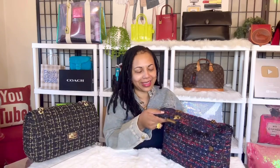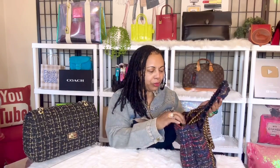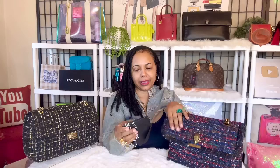I've been loving fringe lately too, as well as denim, you guys. So, but yeah, it has everything. It has everything that I absolutely like in a bag. So of course she came with her lovely Kurt Geiger dust bag. And you know, Kurt Geiger redid his dust bags. Oh, this is an older one. That's interesting. I was gonna say they redid their dust bags. Their dust bags look different now.